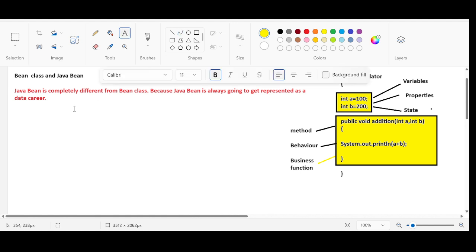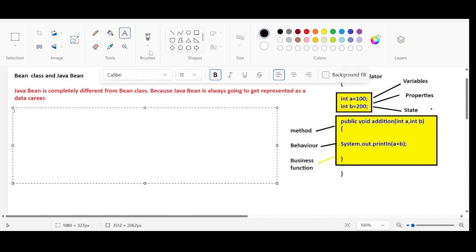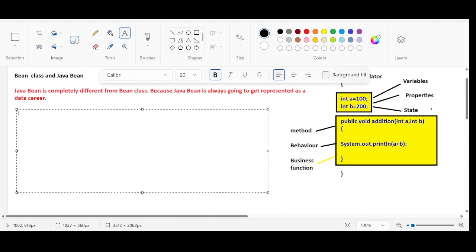Right? So the simple definition is, I can say like this.